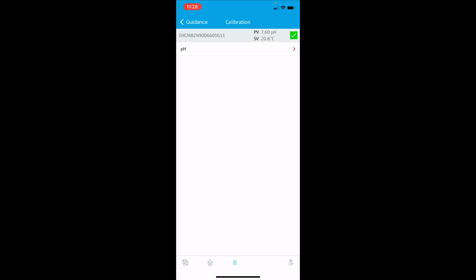If you select guidance again, and then you select the pH, which is what we're connected to, you have choices. You can choose to have a 1-point calibration, a 2-point calibration, or even to do a sample calibration, which is pretty nifty for people who need to do things on site. So if you go back, straight back, and this is what you would consider the root menu.